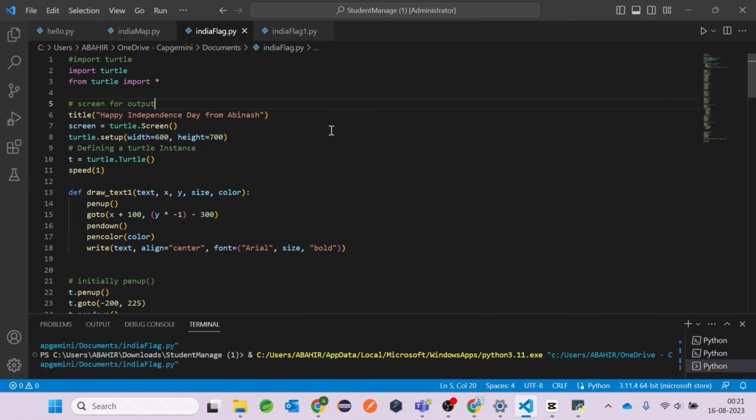So here this is normal Turtle code. I think everyone can understand this is simple Python and Turtle code. You have to import Turtle, and you have to import all the libraries of the Turtle. I have used star here, so all the things will be imported. And here I have used title for my window, and I have used setup, and I have given the size of my window. So like this you can do.